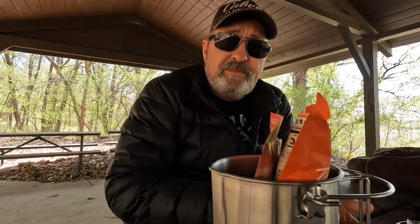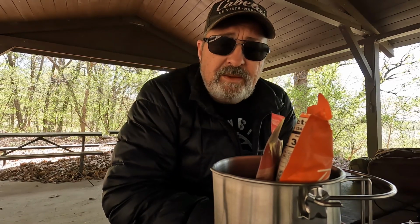There was just another nice big bubble there. Once I get some bubbles going in this, that's when I'll tear these open and kind of stir things up, so I know the water's got up to temp, and just let everything heat up. It's a waiting game.